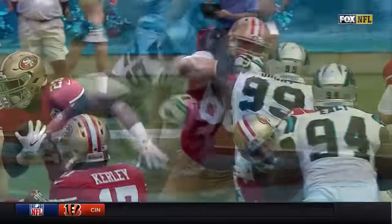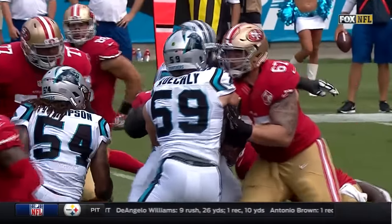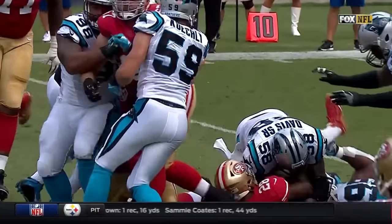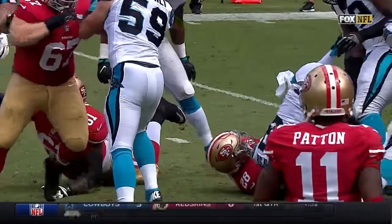And they'll confirm and review this. The Panthers have already had one touchdown taken away after further review. Well, it's going to be close whether his butt is on the ground when this ball comes out. But that picture there, you see it oscillating at least before he hits the ground.